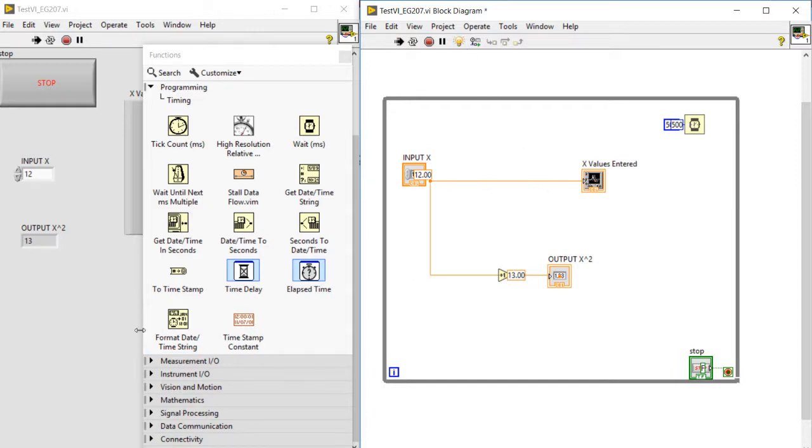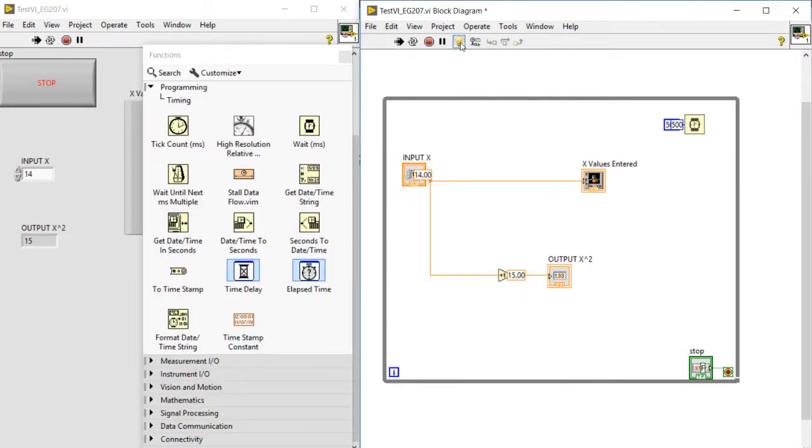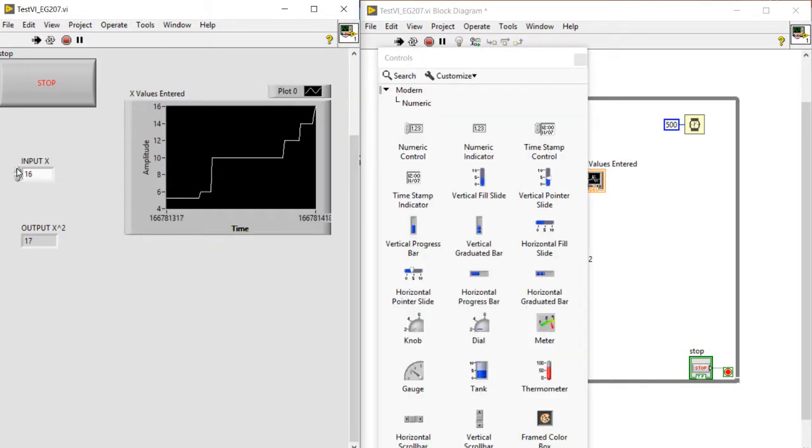You'll notice it slows everything way, way down, right? So if you have a lot going on, it might take a whole minute to run the entire program because it's very slow. If you find your program's running very slow and you can't figure out why, double check that this is off. So now it will run at normal speed.